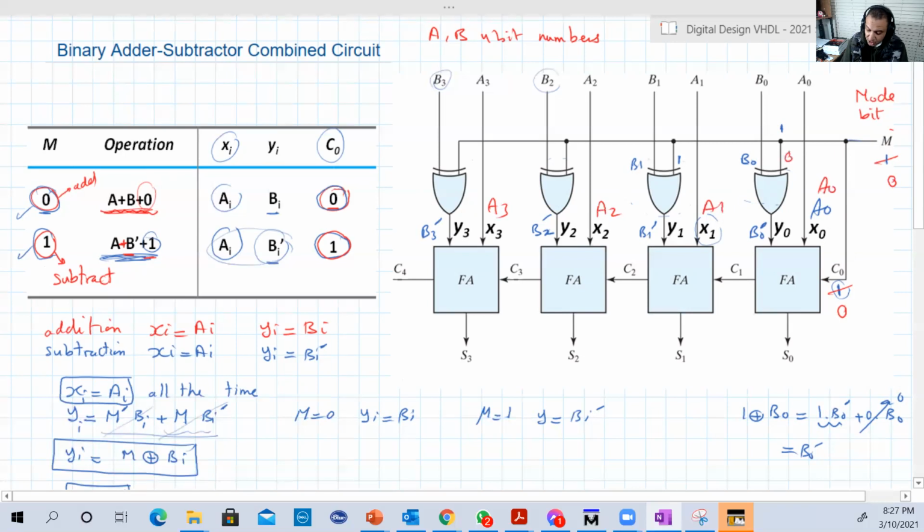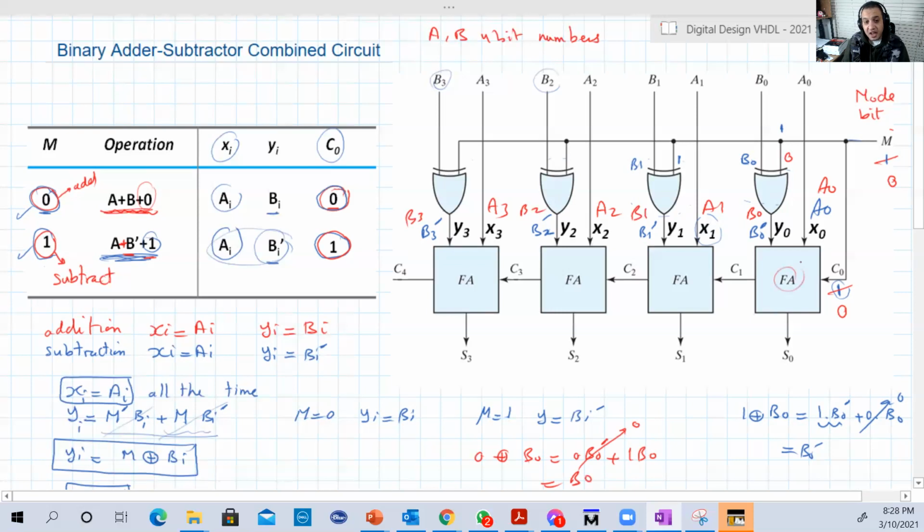But this now becomes 0. So let's now check 0 XOR B0. This is 0 B0 bar plus 1 B0. So this is basically B0, not B0 bar. And this is B1, this is B2, this is B3.